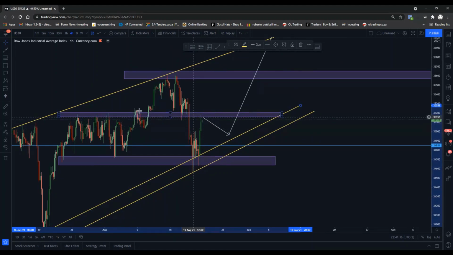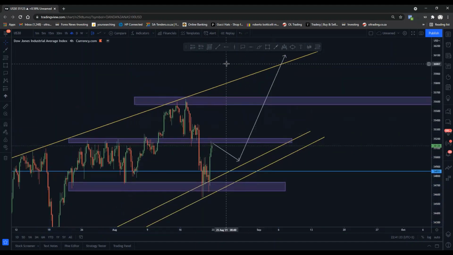So on 4 hour, we can see that we are on this area here. For us to buy, we have to wait for this to break and retest this level here, because you don't want to buy and then the market decides that it's going to correct, because you can see that we are having an impulse. Then the next phase should be a correction. So you don't want to buy and then it corrects, then when they hit your stop loss, that's when they decide to move to the upside. So you have to be patient on this one.